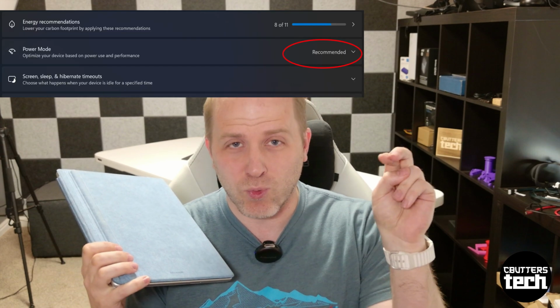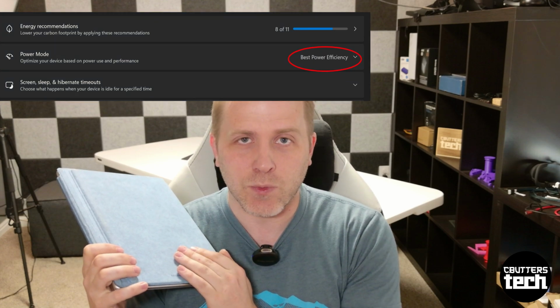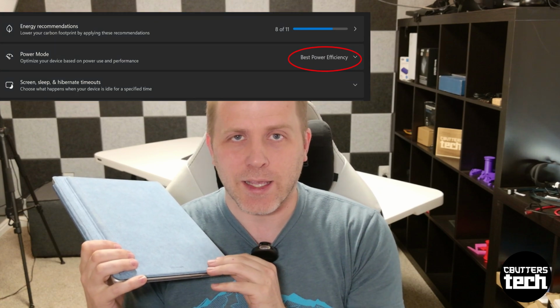Basically what I did is I connected both of the Surface Pro devices to the same power meter. I let them be charged to 100%, so the batteries were absolutely full, so no amount of power could go to the battery. It was all being used to run the processing. Also, both of the devices were put in their factory default power states. On the Snapdragon, this was the recommended setting, and on the Intel, this was the best power efficiency setting, as they do vary a little bit in the way that they're configured and what they call things. Don't know why, but that's just the way it is. So let's take a look at these results.